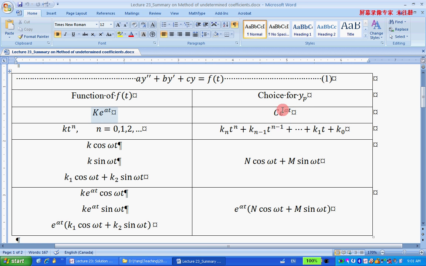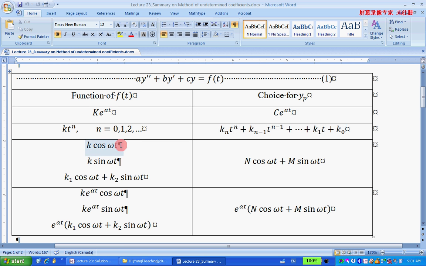So this is what it means here. Let's say f of t equals e to the power of at. It doesn't matter what this value is, then your guess will be c e to the power of at. So c is what you need to find out. A is the same number as this a here. For the second one, let's say f of t equals t squared, for example. Then your y_p of t, your guess, is not just a t squared. It's going to be t squared, a number times t, and 1. So you have to cover the three terms there.